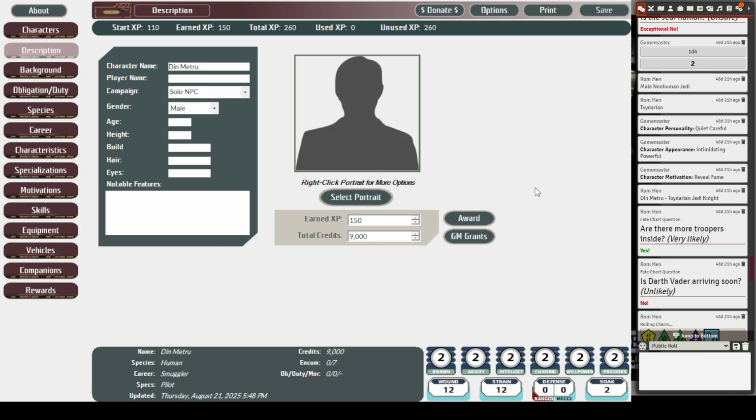And basically, you can't spend that XP to increase your characteristics, because the idea with that 150 XP is you're not starting off better. It's supposed to represent how far you've gone, that you're already partway through your journey. And then the 9,000 credits is so that you can afford a lightsaber.